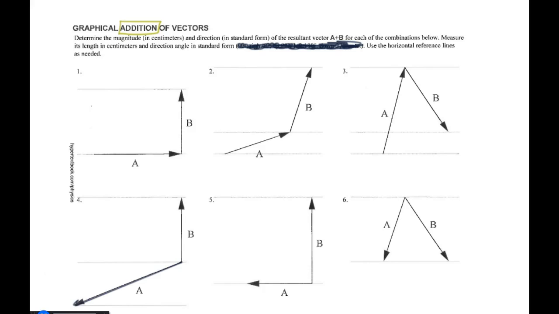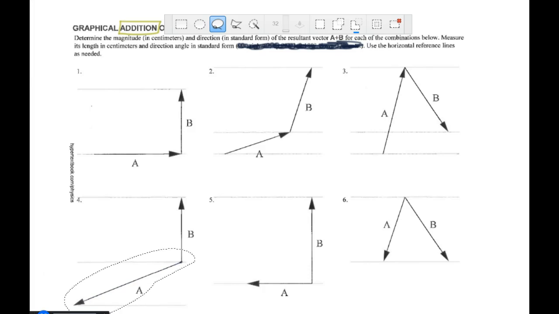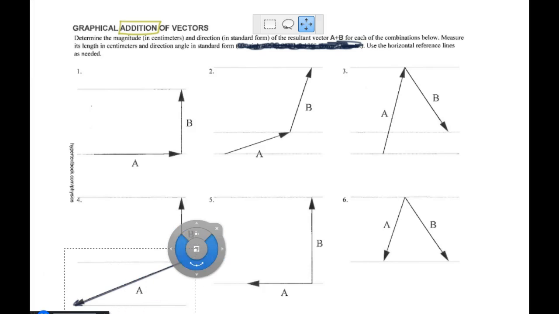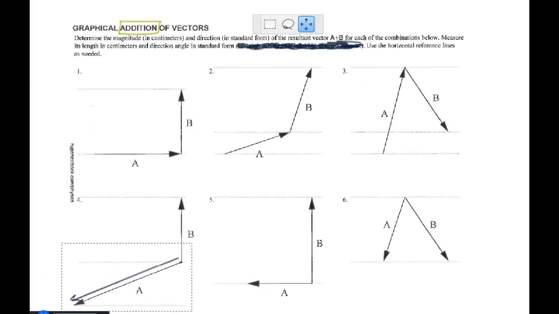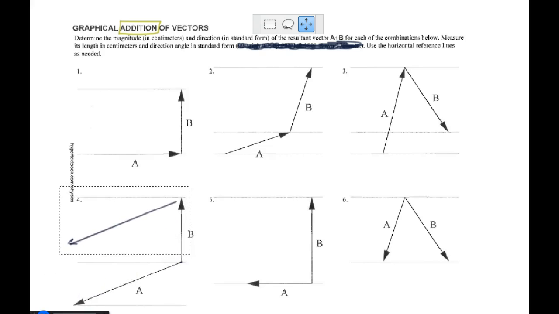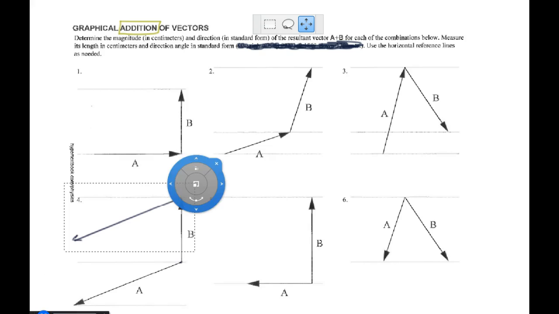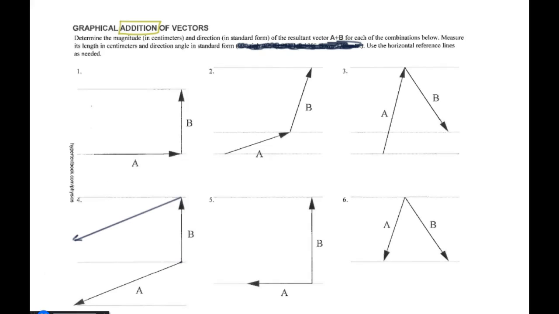Now why am I doing this? Because then I can come in here and copy it. What I'm going to do is slide this vector. I'm not doing anything else, so I need to draw a representation of vector A at the head of vector B. I could also draw a representation of vector B at the head of vector A. I've got to pick one.